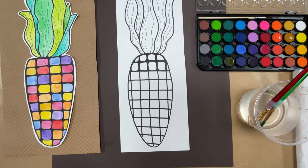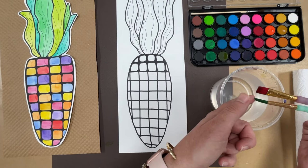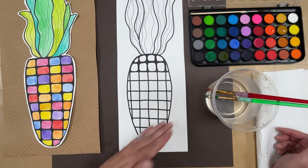The next part is the fun part — painting all these beautiful colors. We're going to be using pan watercolors. They've got a variety of beautiful bright colors. You need a little bottle of water and soft brushes for watercolor — I've got a red flat one and some green rounded ones; either one's fine — and a paper towel. So I'm going to start with my kernels. This is glass gem corn, so you can use whatever colors you want. You can make a pattern where you repeat them in a certain way, or you can repeat them randomly.